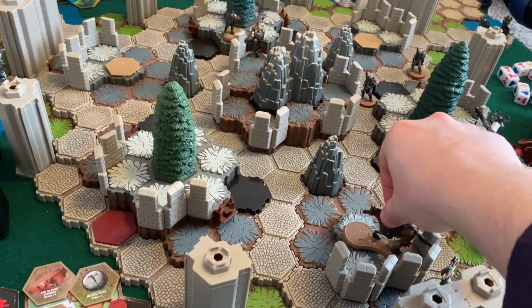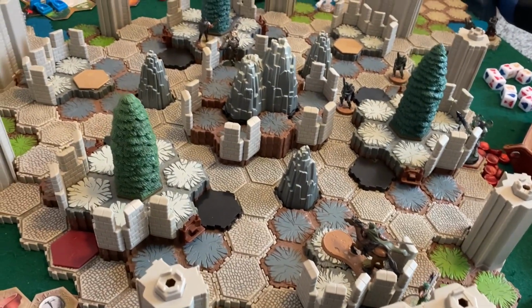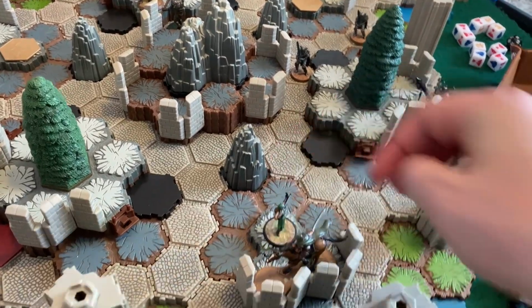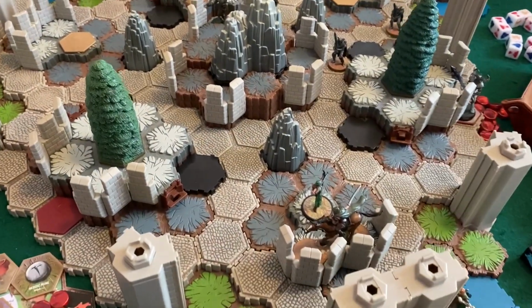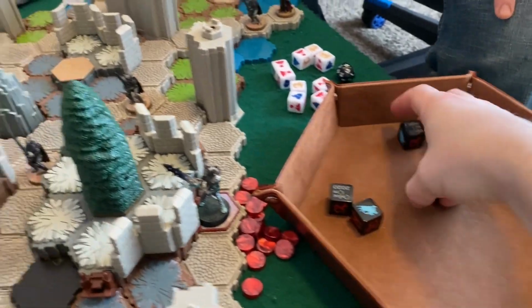1, 2, 3, 4, 5. Then he gets up next to you. Oh, no, he can't. I'm going to stay there. I'll go 1, 2, 3, 4. And then shoot down on that bad boy. Okay, the Death Knight. Ah, 1. Dang it. I'm going to need more.